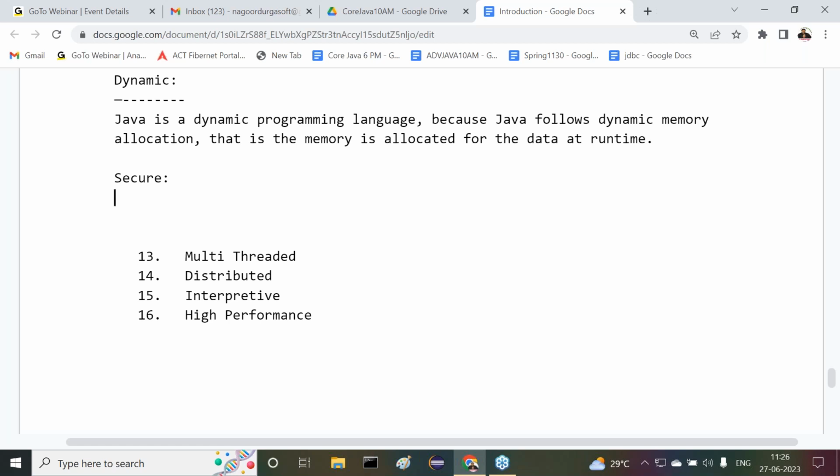Web security. Java provides very good web security by having a middleware service. What is that middleware service? JAAS. What is the abbreviation for JAAS? Java Authentication and Authorization Service. Then what is the third one here? Network security. The third one is network security. Now try to understand it clearly.